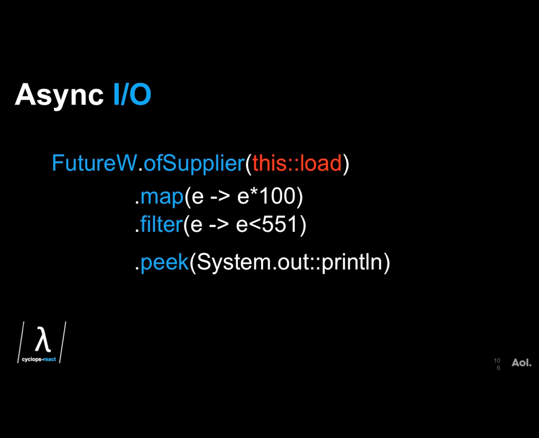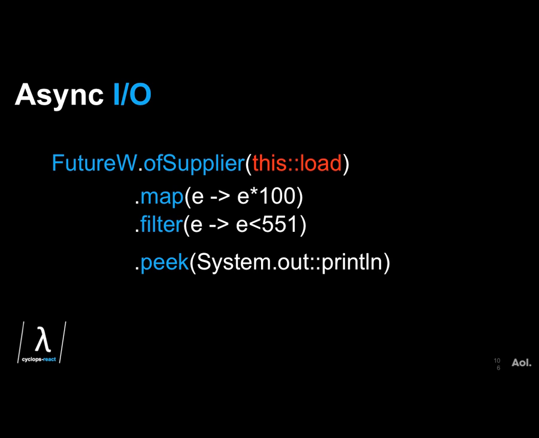Now it would be nice if there was a common interface, and even if we had a common set of method names. So what we've done in Cyclops-react is create a FutureW, or future wrapper. It essentially wraps CompletableFuture, but implements a more standard and common set of interfaces that we implement right throughout Cyclops-react, and uses more standard method names such as map and peek and filter.